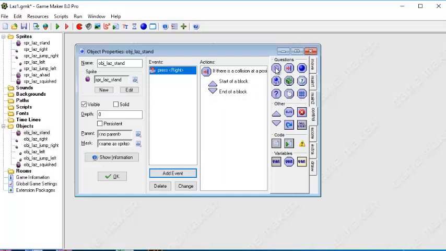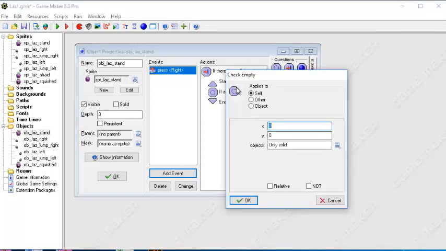So now we're going to do a check empty collision. This conditional action is kind of the opposite of the last one. It checks if there wouldn't be a collision. We're going to check to see if it's empty in a position relative to him. So we're going to set X to 40, which is to the right of the width of a box, right? Because the boxes that he's going to be checking are going to be 40 wide, and set Y to 0. And then we want to make sure that we hit relative, or you're going to get some pretty funky stuff going on because it's going to check in the upper left hand corner of the screen.